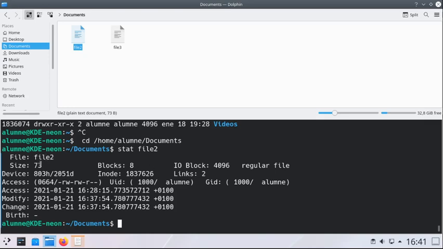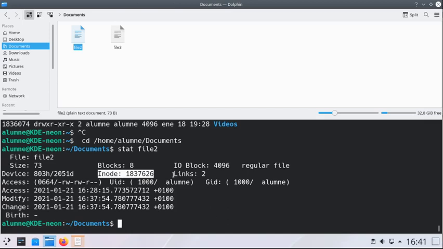So I have file2, size is 73 bytes, 8 blocks, regular file, and I have here the access in octal mode and letter mode, the owner, the user ID, and the group ID. Okay, and the dates of the access date, modify date, and change date. Okay, and obviously the inode.